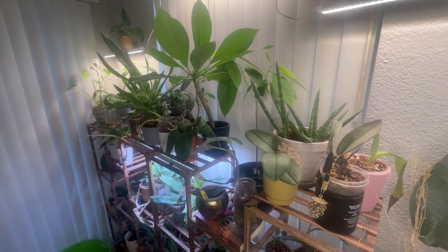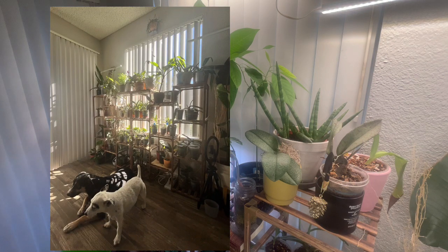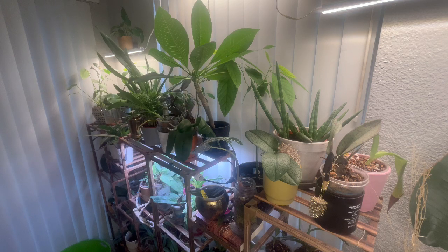However, with the grow lights, I give my plants a total time of a minimum of 12 hours. So in the wintertime, my plants receive a minimum of 12 hours of light. By the time the sun goes down, my grow lights are still on to finish the cycle of 12 hours. In the summertime, I think I go up to about 14, 16 hours, but I don't need to run the grow lights as long because I have a lot of sun in the summertime. So you can imagine my energy bill. I actually don't think my lights affect my energy bill too much because there's only one, two, three, four, five of them, and they come on for about 6 hours, and they're LED, so they're pretty efficient.